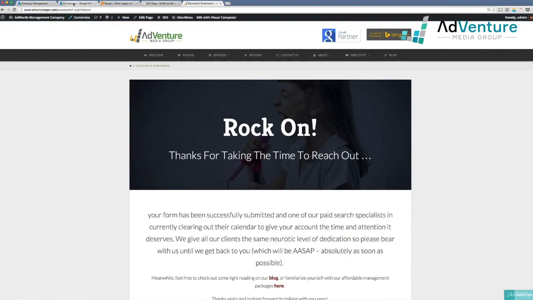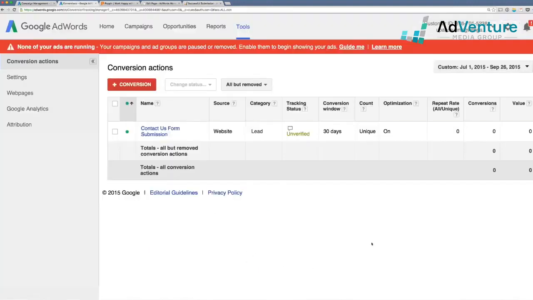Once we have data, like I said, you're going to start seeing information here. But what we've done is a very important thing. We created the conversion pixel, and we understand where this conversion is going. We figured out how to count these conversions, and we also figured out how to check and install it on our pages. When we want to go ahead and add a new form submission conversion, it's the same exact process. You would click plus conversion, and you go through the same process again.